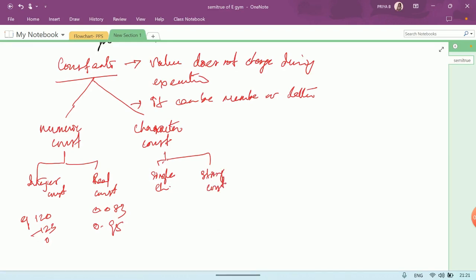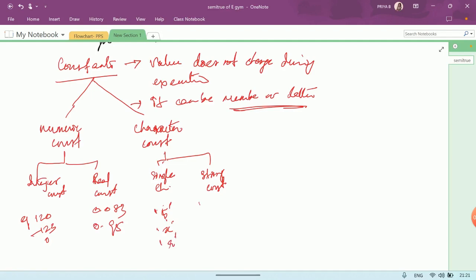So it should be given in single quotes. I said a constant can be either a number or a letter, right? If it is given in quotes, it means that it is a single character. So this 5 is now a character, right? And X, A, like that.